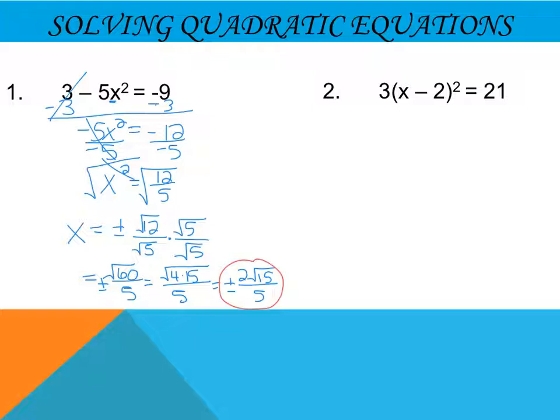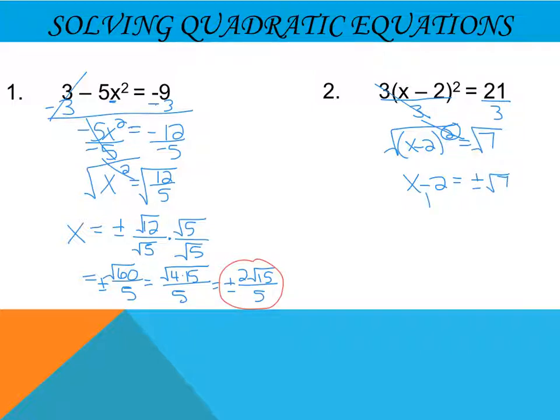Okay, the second one over here is kind of a little weird. Again, if we're going to work backwards, we have to keep the parentheses there. We're going to go ahead and get rid of the 3 first, so we're going to divide both sides by 3. That leaves us with x minus 2 quantity squared equals 7. And now I can't necessarily get rid of that negative 2 in the parentheses because of this outer exponent here. So I'm going to go ahead and square root to get rid of that right now, which is going to leave me with x minus 2 equals positive and negative the square root of 7.